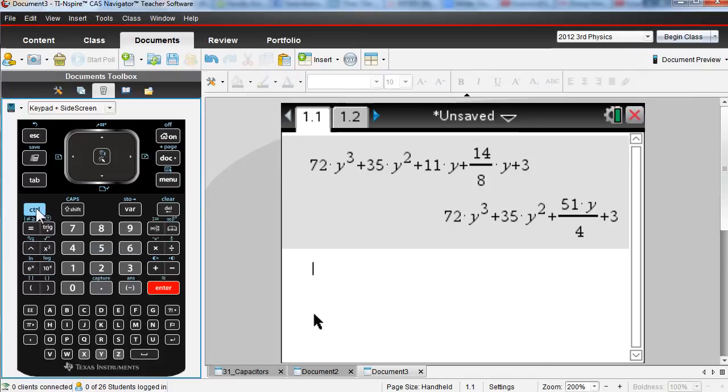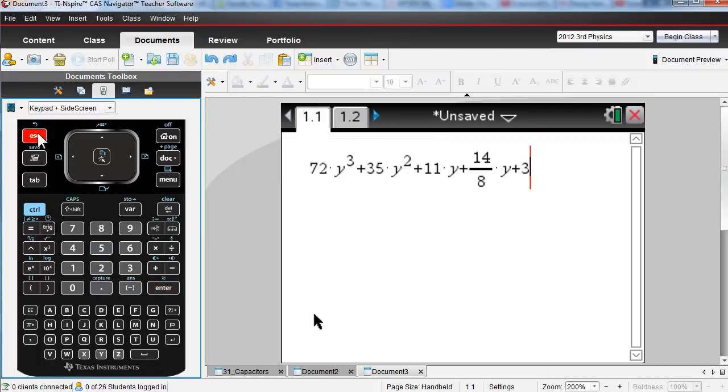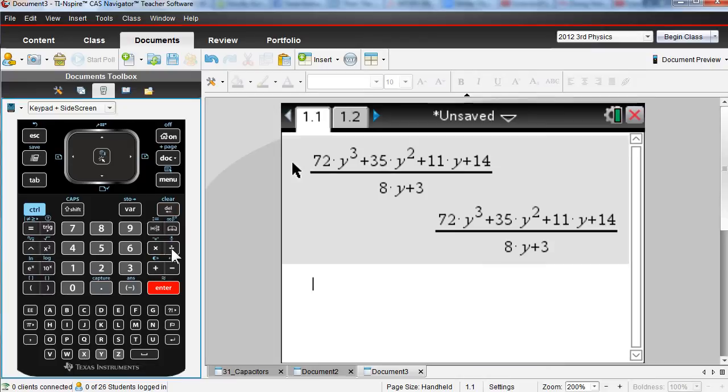So what to do? Well, there's this nice feature. Look at a computer. Control Z or control escape. And it looks like I want to press control escape again. And so let's do some things like if I close parentheses, here's the parentheses right here. If you press close parentheses, it puts the open parentheses at the beginning because we wanted to divide this whole thing. And actually, I'm going to use control divided by. We want to divide this whole thing by 8y plus 3 and not have this in the end. Now, sure, I could have used parentheses as well for this and it would have behaved just fine. But you press enter and you're like, hey, that's, you know, true, but not very interesting.